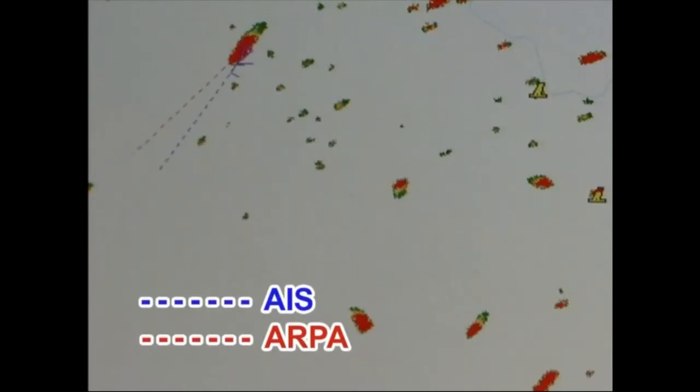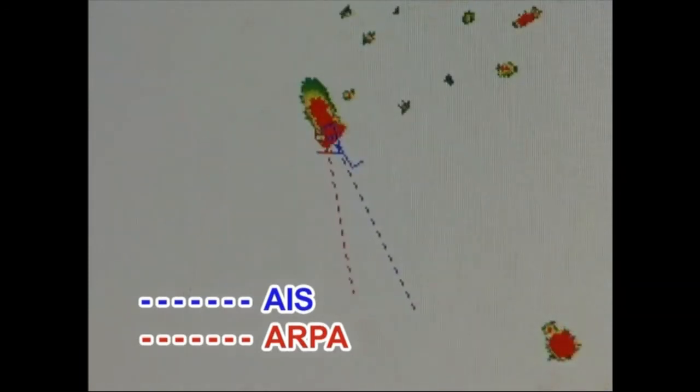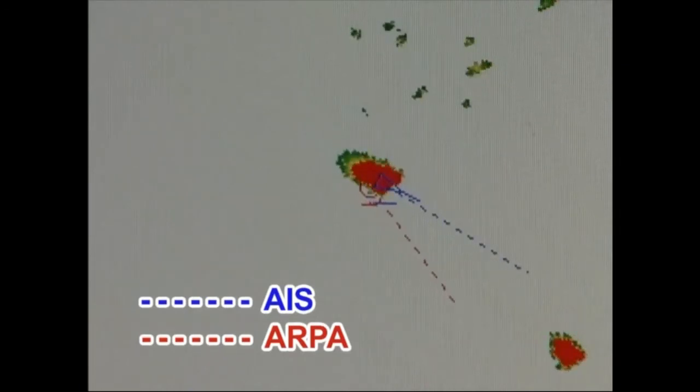These intervals mean that course alterations made by other ships can be obtained in near real time. Data acquired by the ARPA function is updated with every radar scan, generally taking several seconds and varying according to the radar scanner rotation interval, target vessel speed, turn rate, and calculated ship speed. On screen, the AIS and ARPA vectors are superimposed but not aligned because the data processing methods are different. As the course of the target stabilises after altering course, the two vectors will correspond.